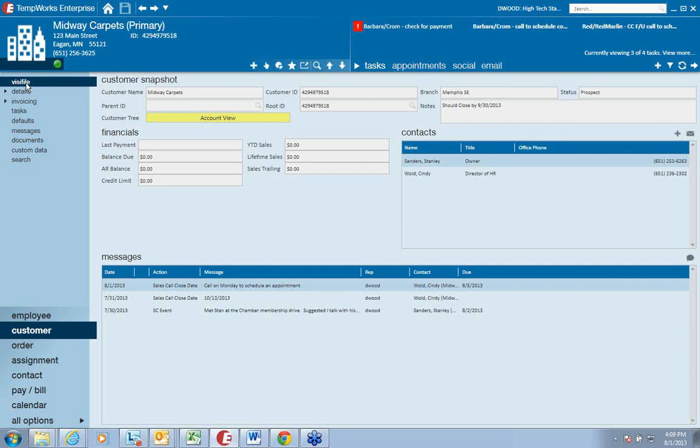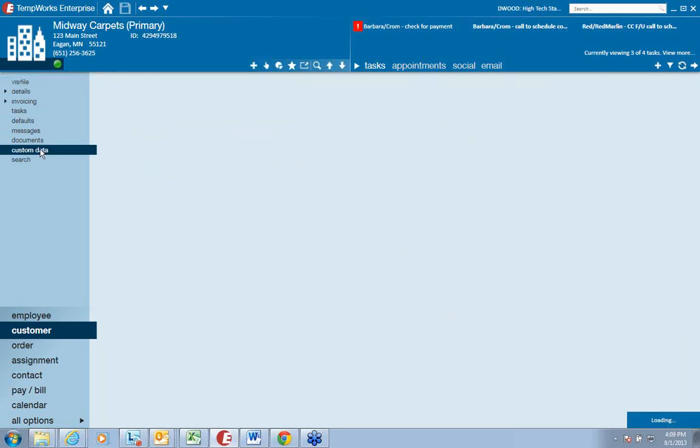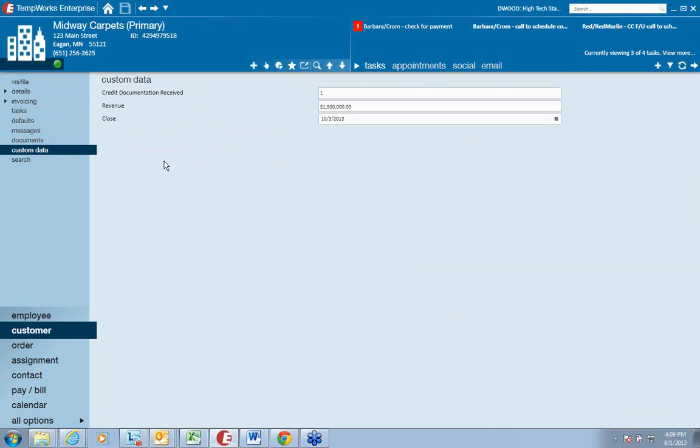Now, there are two ways to do this, depending on whatever is best for you and your coworkers. One of the areas is custom data. Each of our databases, you have the ability to have custom data fields in all of the areas. So within the customer area, we can have a custom data field for potential revenue, for anticipated close date, and those are searchable fields.